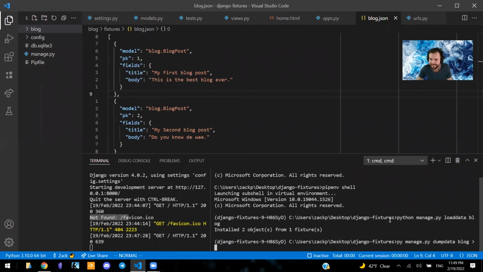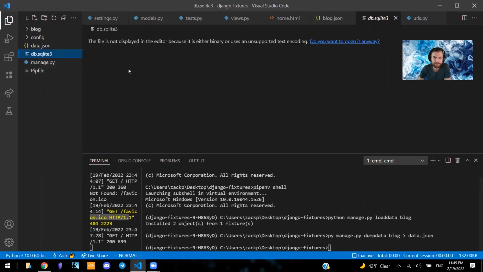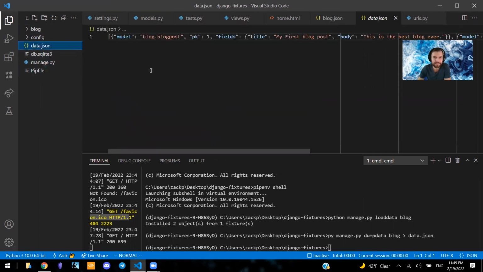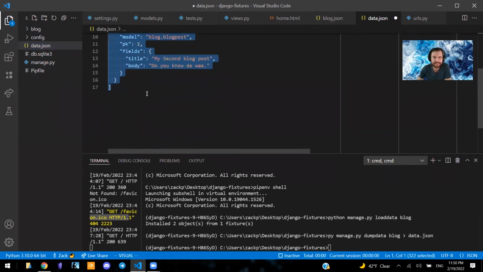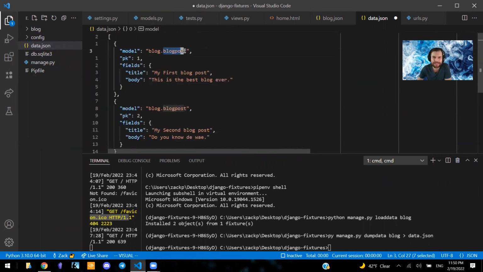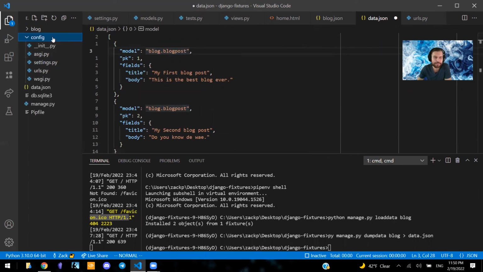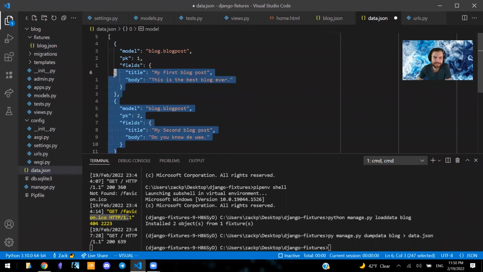So if you didn't see that, that's because I should scoot this over more. There, the greater than symbol, and then data.json, and that will put it into a text file. So that came right here. Oh, wait, no, that came here. So if we organize this, yeah, it ends up being the same data, but if you had more models in your app, oh, also they actually used lowercase, but as we can see, uppercase also works if you want to match your model. So it looks like both of those work, and it is built the exact same way.